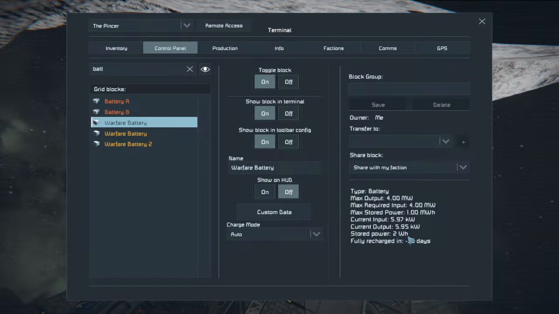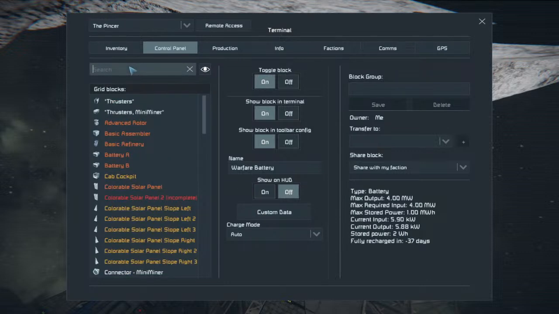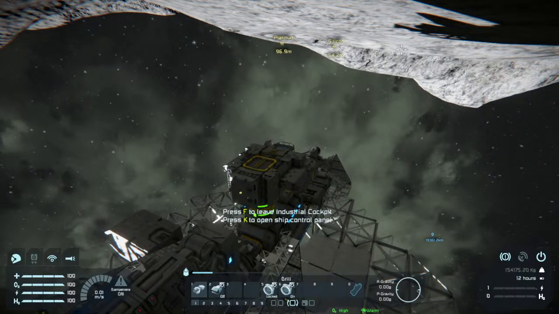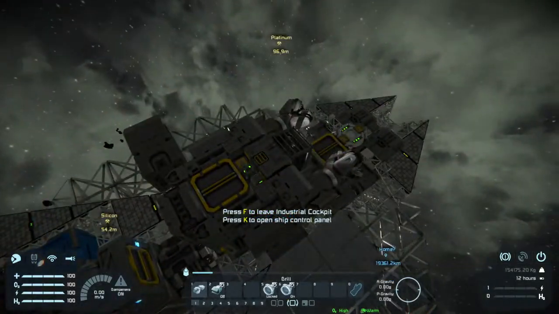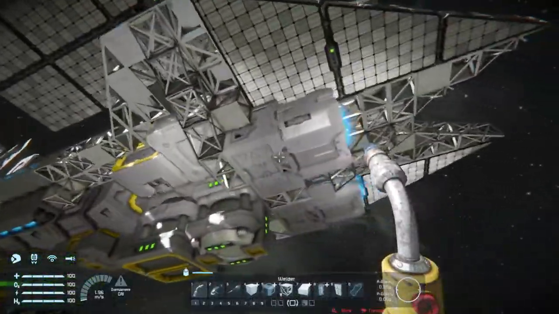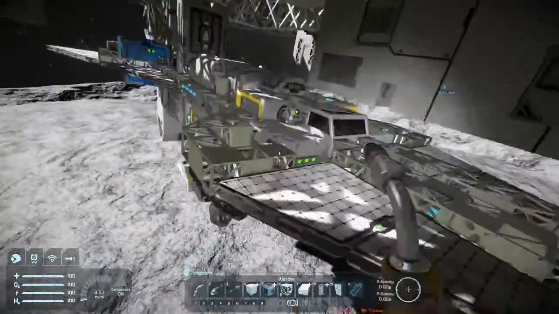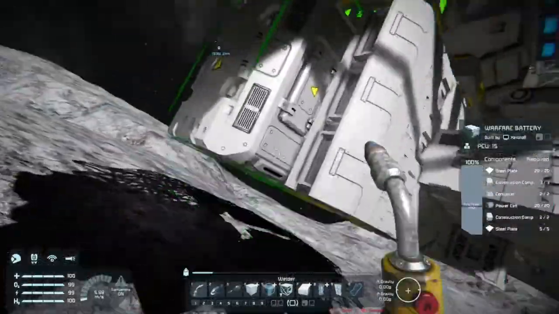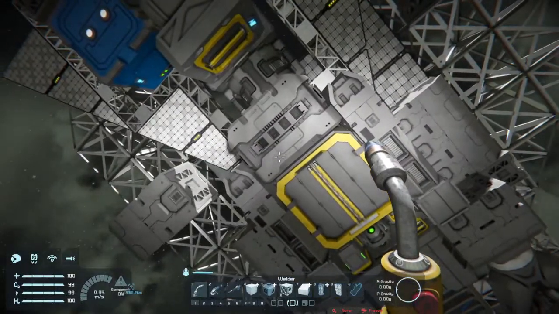Stored power, 2 watt-hours. Okay, that's kind of a problem. Well, but then it says fully recharged in 10 minutes, negative 37 days. Like, what's... This is weird. Okay, so we'll... Okay, is that draining all of the batteries then? Is that what's going on? And it's just running off of solar right now? No, because those batteries still have... So why is this battery drained? That's odd.